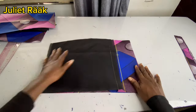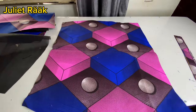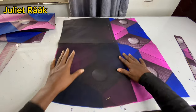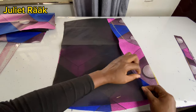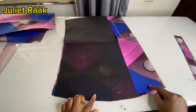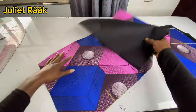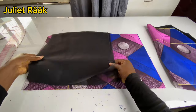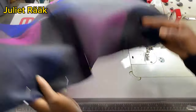This is the front piece. I need to turn it to the right side of my fabric and find the wrong side of my lining. I'm going to place the right side to the fabric. From the hemming part of my main piece and the hemming part of my lining, I'm going to join them together on the machine — hemming part to hemming part. Then I'm going to stitch the sides together. The waist is going to be left open. The same process also applies to the back piece.